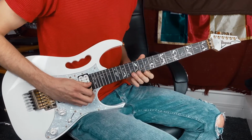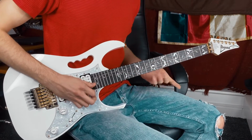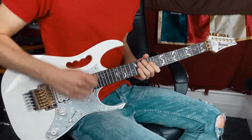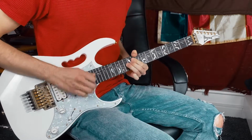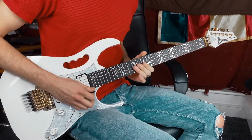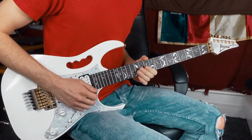And then a bend up again on the 13. And make sure you give it a nice wobble there. You know, like you're not afraid to dig into the guitar. Then one of those ugly double bends that just sound really, really cool.